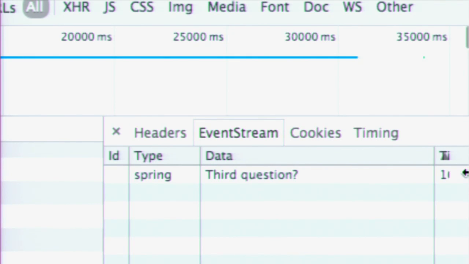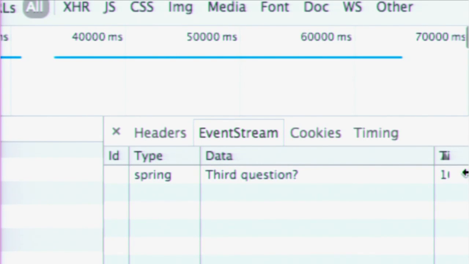Is there any connection limitation? Say it again. Connection limitation, like on the browser. So at the end of the day, it's HTTP. So the limitation is HTTP. If your browser limits your connections to 6 to the same server, that's the same limitation that we're going to have. Well, the question was, is there any limitation on the number of clients that we have. At the end of the day, we are just building on top of HTTP. It's a form of HTTP streaming.